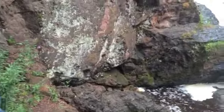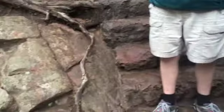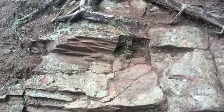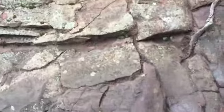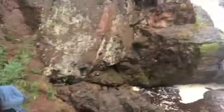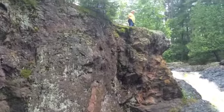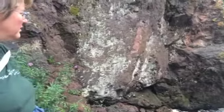So this lava happened first. The sandstone behind us was what filled in on top of the lava. So thousands of feet of lava, thousands of feet of sand, which had flowed into the rift from the rivers. But when this happened, the lava popped up and over the sandstone. Notice the lava here is higher than the sandstone. This is the older rock. Normally older rock shouldn't be above younger rock, but this wedge of crust got pushed up from the compression, from that collision of continents. And so that's why these waterfalls are all along this fault line.